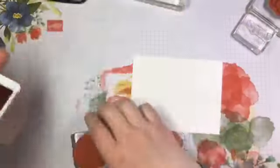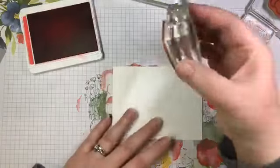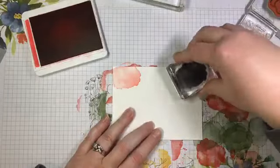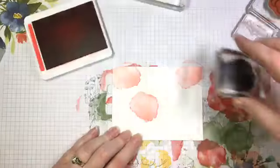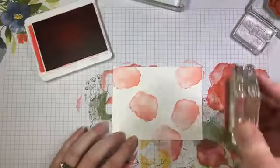Okay, so I'm bringing in my Poppy Parade again. Actually, did I? Yeah, I did. I was second guessing myself there for a second. So again, I'm going to stamp off, and I am going to add just a few of these across the front of my panel here. And again, I want to rotate them. I don't want them all to be the same.